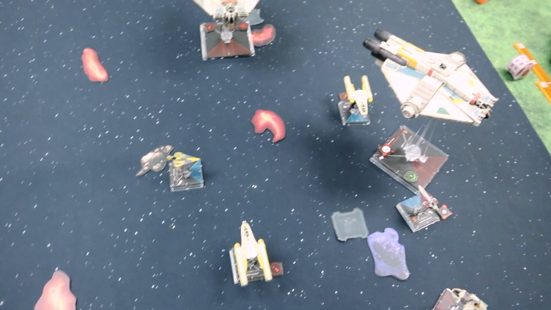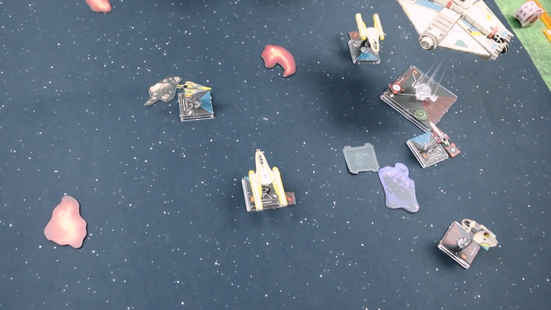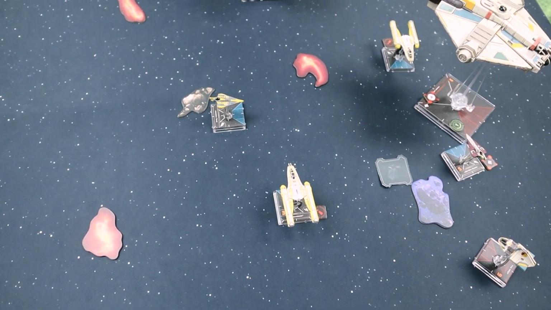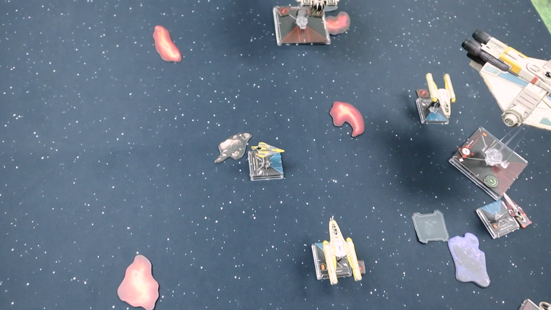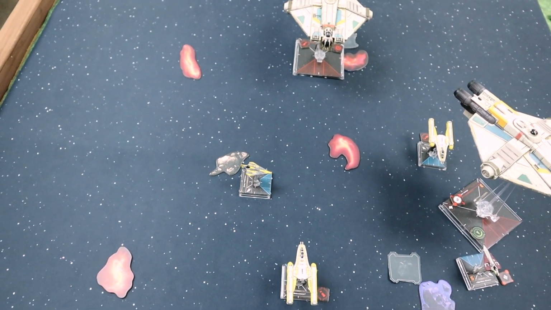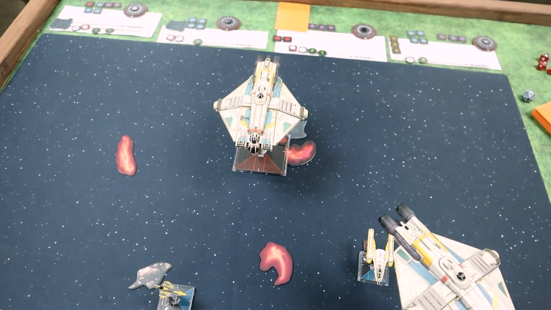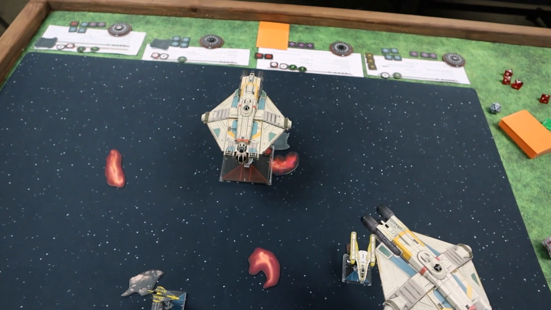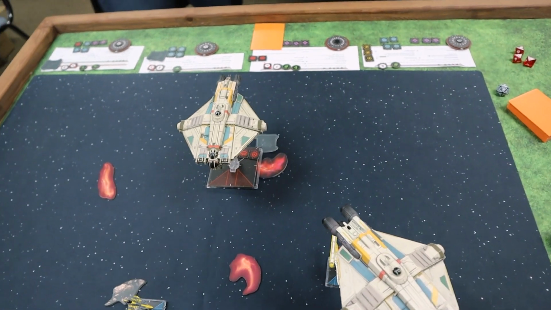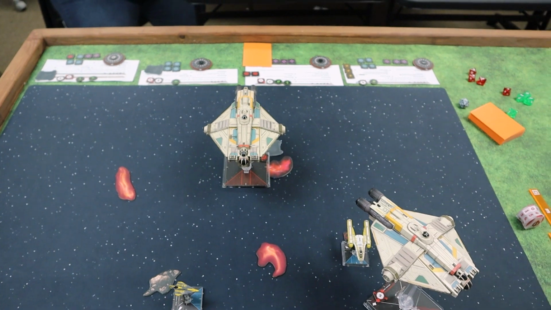Ahsoka did a 1 soft turn there. Broadside did a 4K barrel turn, a 4K turn, and then stressed. And then Ahsoka flew 3 soft through the asteroid, took 2 damage there. No, took 1 for the asteroid, did not roll, couldn't take any actions for going through the asteroid. And then old Alexander likes gas so much, he decided to 4K turn, stress himself, and land on some more gas. So he's at 2 ionized tokens right now, and he's got a stress token there as well. So no shots from him.